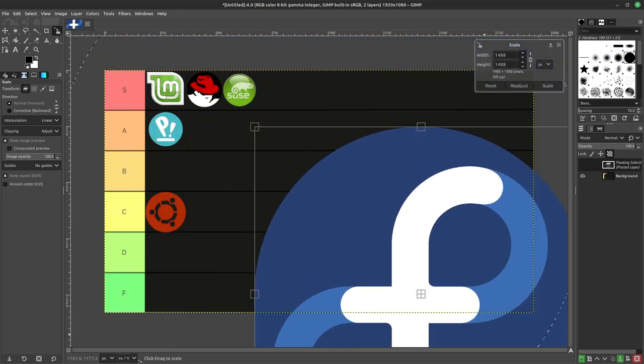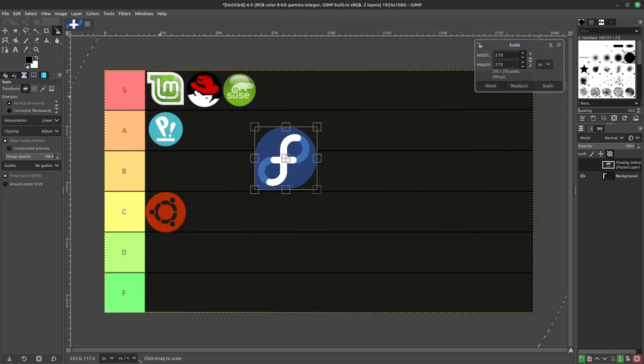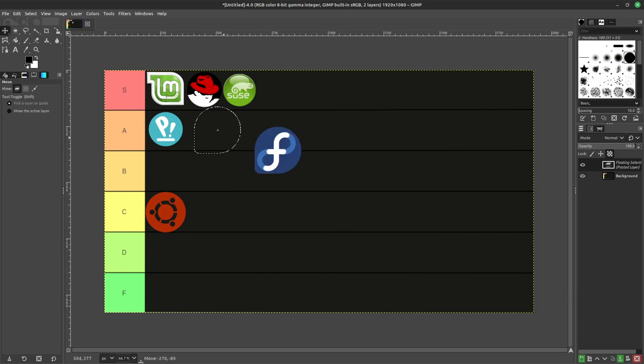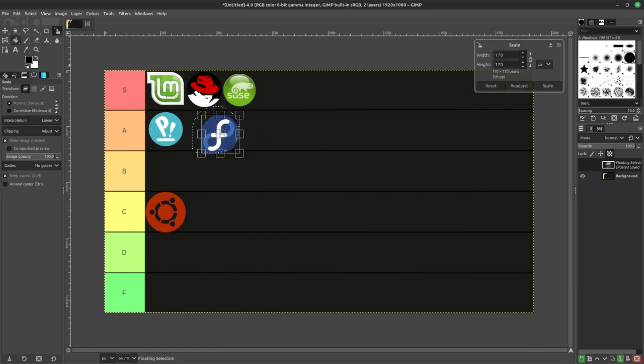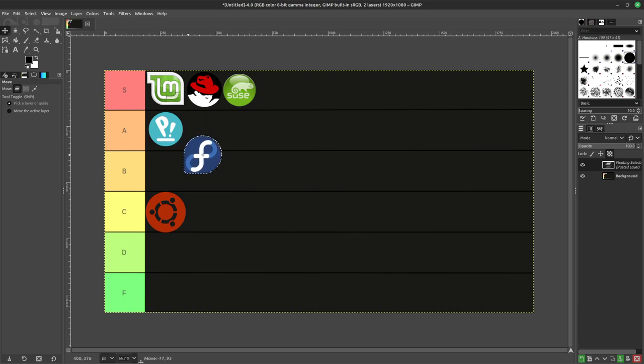Now, Fedora. I have a bit of a love-hate relationship with Fedora. On one hand, it ships itself as being super robust, super friendly, and it is just that. However, I have to begin to question its actual stability. For some weird reason, there seems to be a problem with instability. I'm not fully certain of what it is, but a lot of people have started to notice this. And I would be putting it in the A tier or even the S tier if this was not a question. But unfortunately, it is.